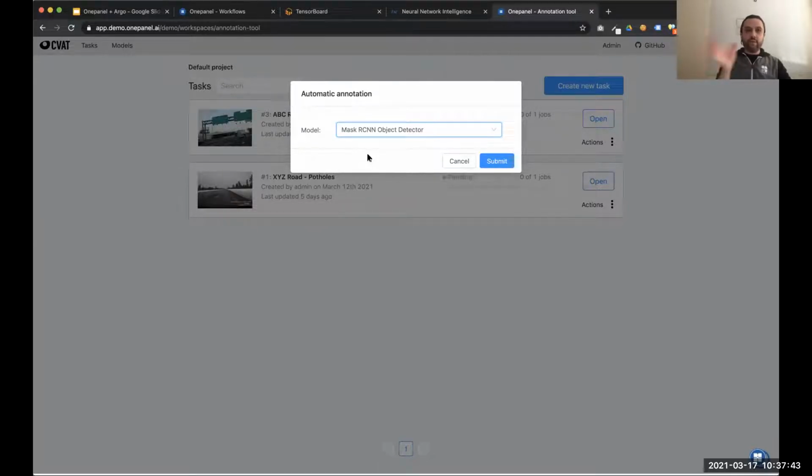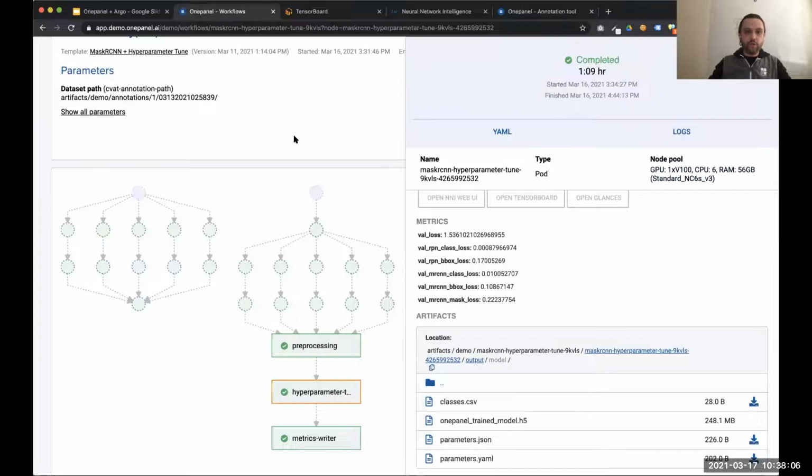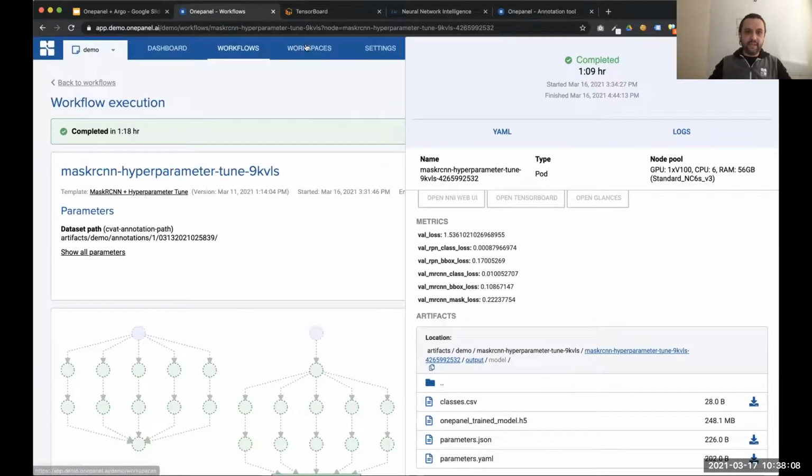Now, instead of your people going in and doing this manually every time, you can use the same model that you're training for object detection or semantic segmentation to also pre-annotate your data. That cuts a lot of the manual process down, and that again cuts down the whole end-to-end process that we have here.